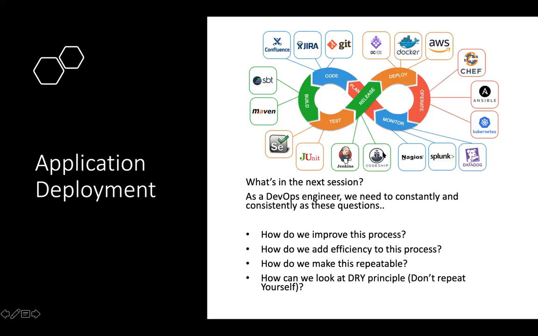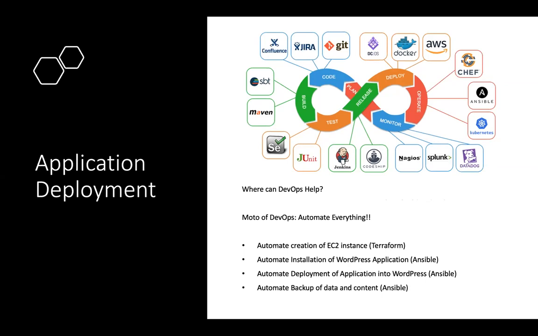Heading into the next slide, where again, I've briefly spoken about this, but in the next session, we'll see how we can automate everything. I've said automate, we'll look at automating creation of EC2 instances using Terraform, but we'd probably use Vagrant again in the labs next time. One, because it's local, and two, it's faster to spin up. But we'll automate everything, or installation of WordPress from Ansible. We'll even automate deployment of the application in Ansible, and then we'll see how we can back up the data, the content using Ansible, right? So that's probably what we'll cover in the next session.